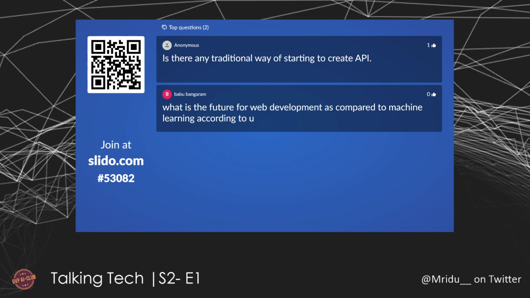GitHub has GraphQL APIs as well as REST APIs. So for the time being, just explore the REST API because GraphQL is a bit confusing. So this can be a good starting point.